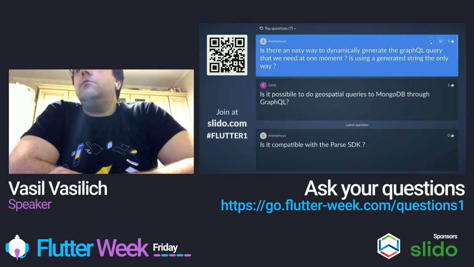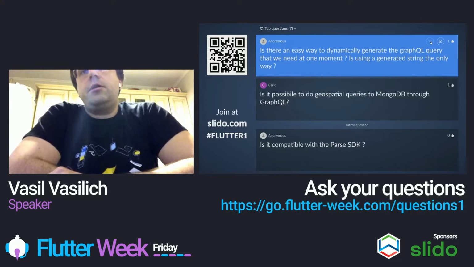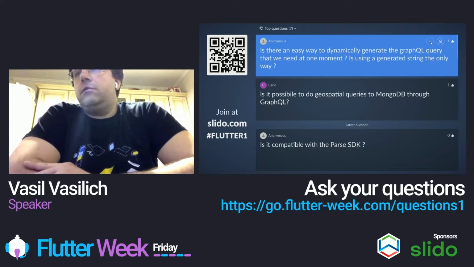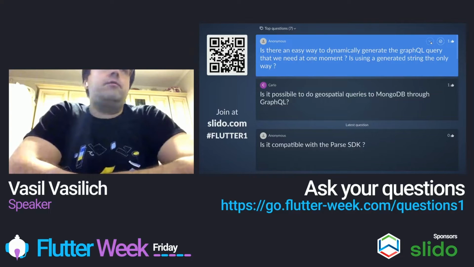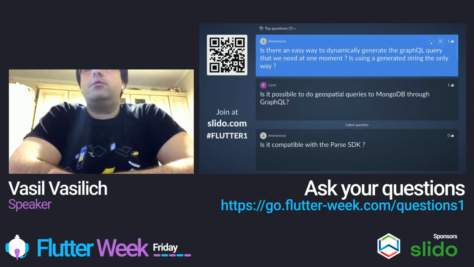You can write any generator that you need, but if you need to generate the GraphQL query on the way, for example, if you're selecting some filters or so, you can do this.